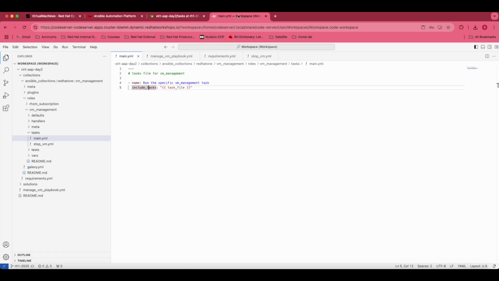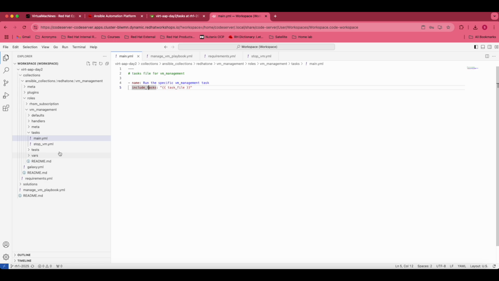In this module, we'll learn how to manage the lifecycle of the VMs using Ansible and OpenShift Virtualization collection. We'll focus on essential VM operations, including starting, stopping, and restarting virtual machines. To save time, I've updated the required code, but we'll go through each YAML file to understand what is happening.